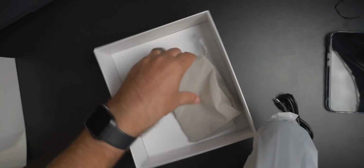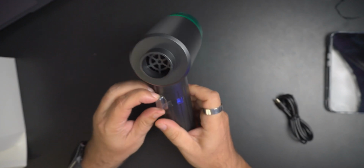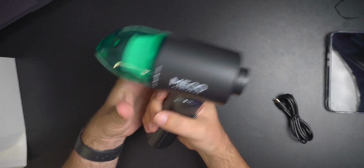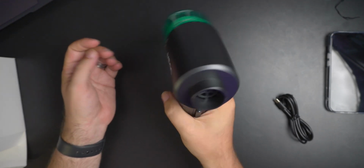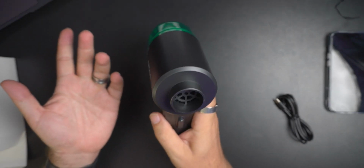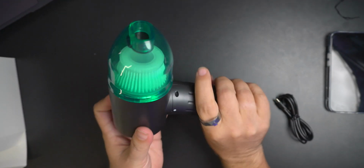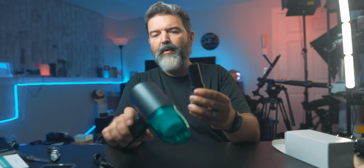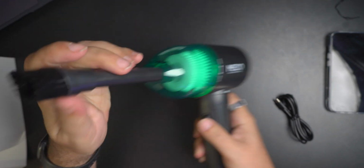And then we have, oh, you get a little case. That's handy. You get a case and you get a blower sucker. Oh, I get what they say. See how it has some tape on it. See how it has this angle here for, depending on how you want to hold it. That's kind of cool actually. My guess is one way is sucking, one way of course is blowing, right? So you could change the angle of your handle, and if you're doing the sucking, you turn it that way. It's kind of nice too, because you can tell which attachments are designed for which side. And once that's in there, you can just move this however you want it.